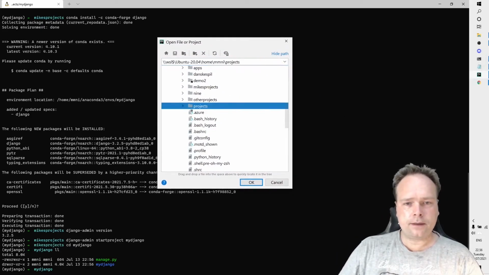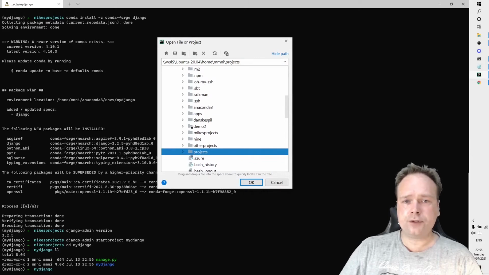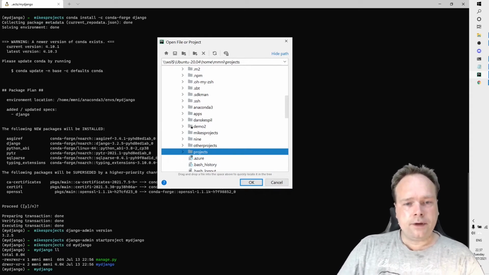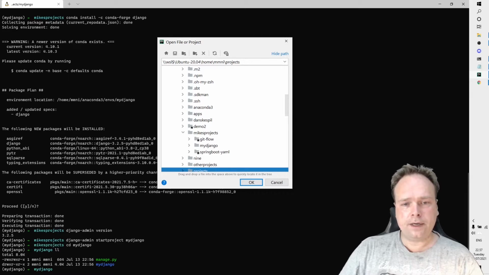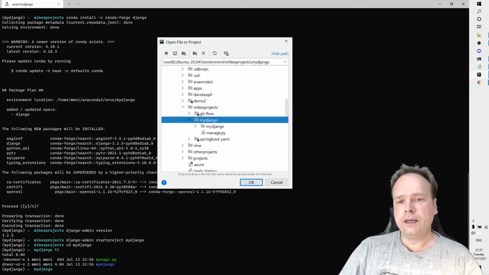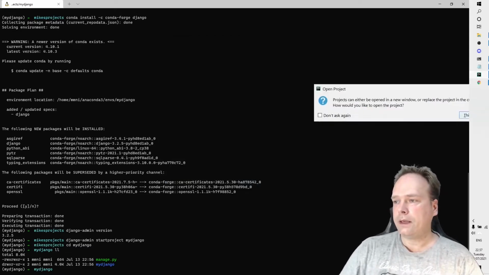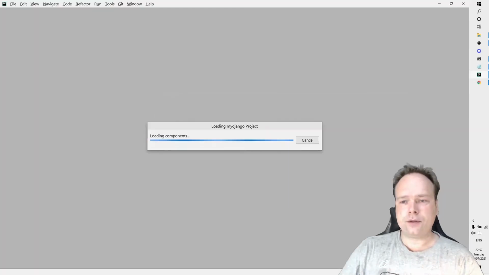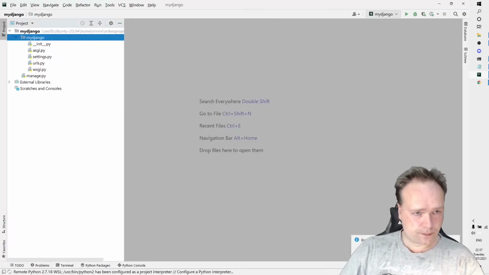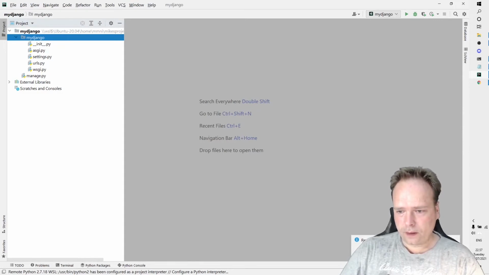and I'll navigate to it. If you use WSL, then this is not unusual for you, that you have this WSL $ in the top. It is used a lot by Windows developers. Here we have my Django right here. So then in PyCharm, I navigate to my Django, the folder we just created, the project we just created, and then I press OK to open it up. And then I want to open it up in a new window.